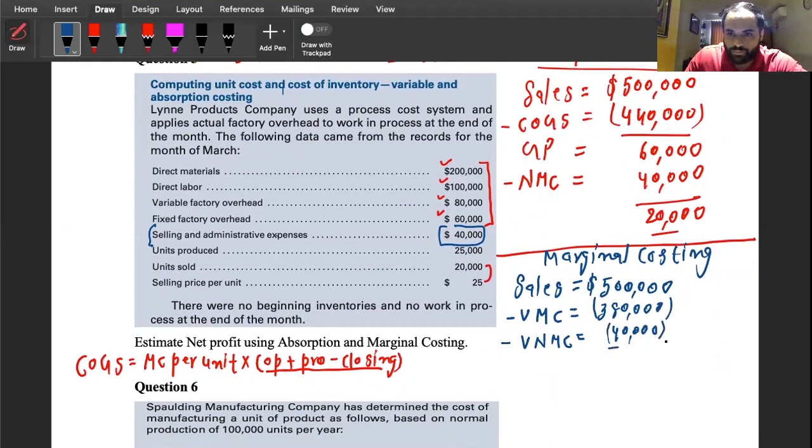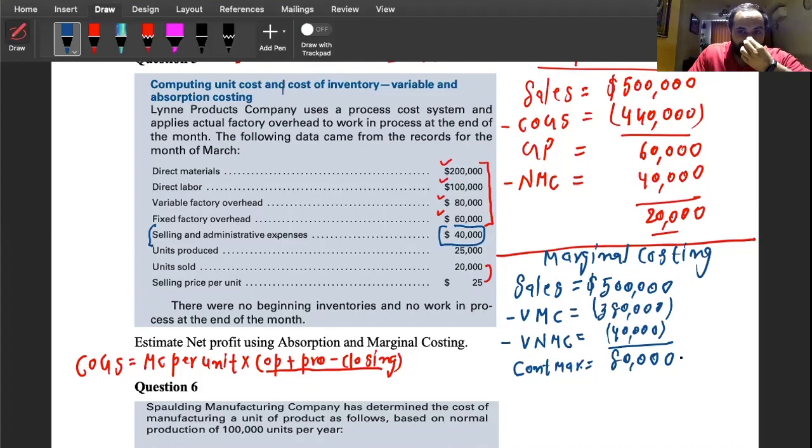All right? So contribution margin. This question does not actually clarify whether this 40,000 is selling, because it says 40,000 is selling and administration both. But as I said, we can assume that this selling expense will be considered as variable non-manufacturing cost because it starts with the word selling. So we assume that it's more involved in selling, right? So how much is the contribution margin? Contribution margin is 80,000.